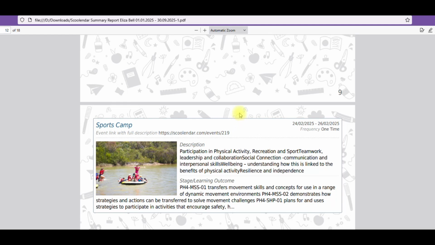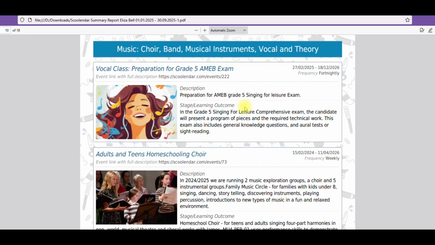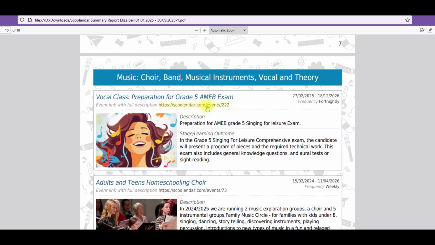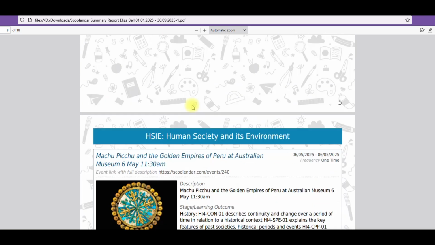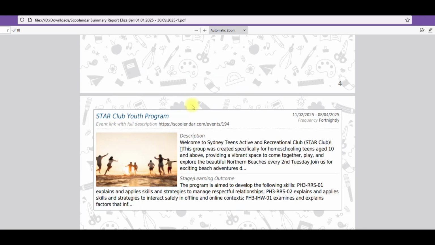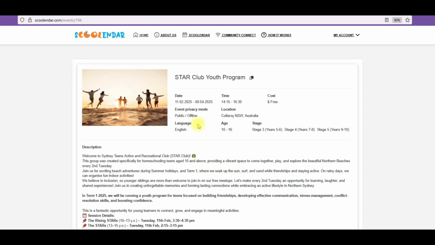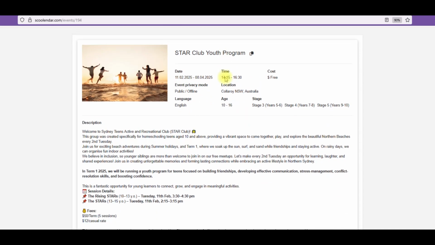and just like that, all your calendar events are converted into a very beautiful PDF file with all the learning outcomes and the links, because if you're showing that to your AP, he can just click on that. Let's just see, I'll just do one of the public events. Okay, let's look at that. So I'm clicking on that, and it is bringing me onto the page.